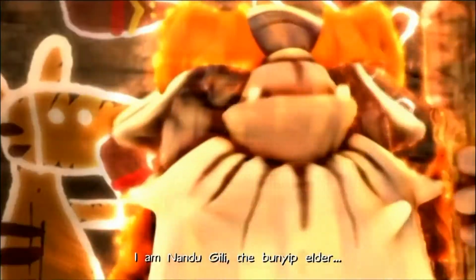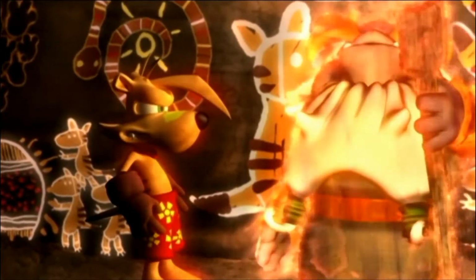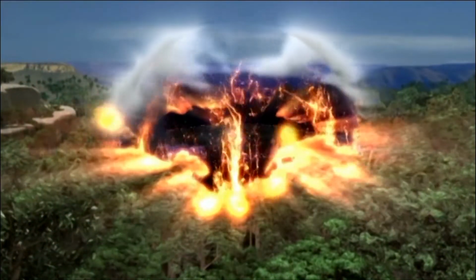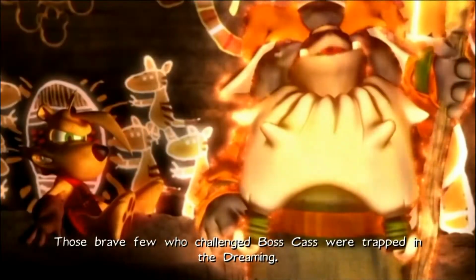Somewhere in the southern rivers, our main character, Ty, the last of the Tasmanian Tigers, is running around and playing with a bilby friend when he stumbles into an underground cave in which he encounters Nandu Gili, the leader and Bunyip elder of the Bunyip race. He tells Ty the truth of why he is the last of his kind, stating that a dictator named Boss Cass fought Ty's family in order to obtain 5 mystical talismans. During the fight, he managed to trap them in a location called the Dreamtime, using the talismans, but not before one of the tigers was able to throw his boomerang, dislodging the talismans from their pedestal as he was teleported away, leaving the young Ty orphaned.